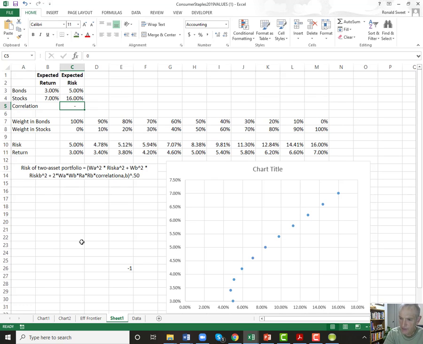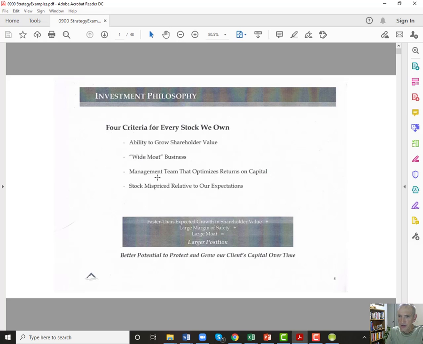If we had more time, I would show you some strategies. Let me just real quickly show you a few. These are just some strategies I collected over my time. Here's a firm. I think this is called Mar Capital or something. I forget the name of the company. But they said they have 4 criteria. Grow shareholder value. They have a wide moat. Economic moats are a big issue: you want firms that are profitable and can maintain that profitability without competitors coming in. Good management team, and the stock is mispriced. So that's what they use.